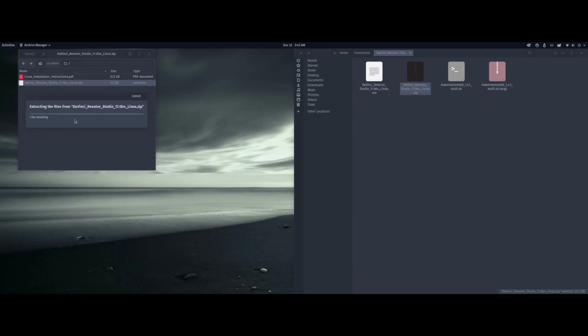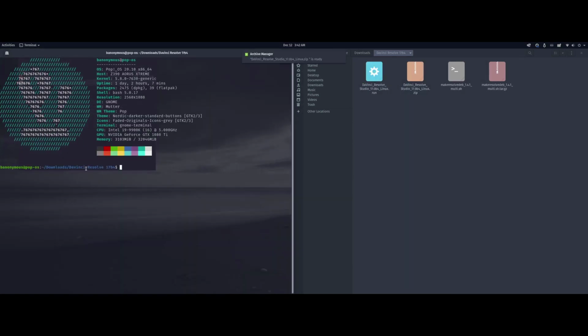So there we go. That one's still going, so I'm going to open a terminal. So just right click and then open terminal. And now we're already in this directory here. This is probably one of the easiest things now, the way this is set up. All we're going to be typing in is ./ and then we need the name of this file here. So I'm just pushing F2 to rename, and then I can just quickly copy this. I'm going to select the whole thing, copy, and paste that in there.